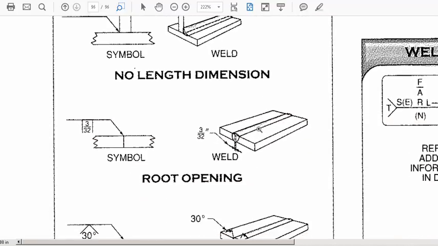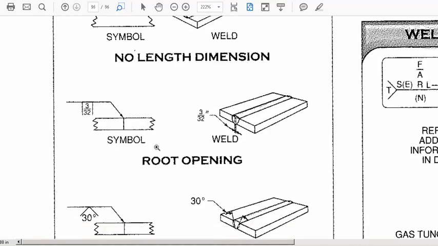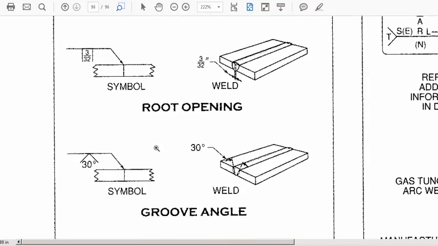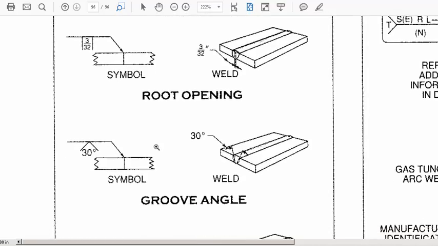Now, in the particular case of what we're seeing at this point is the root, the root weld, remember those things? Root added in, its overall size provided within the symbol itself. And that's interesting. Now, when we're dealing with the groove, a specific groove angle, you'll notice that again, like we saw on that previous graphic, the angle is included with the symbol.